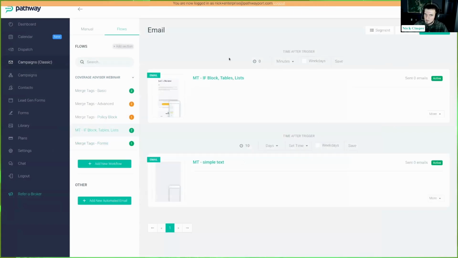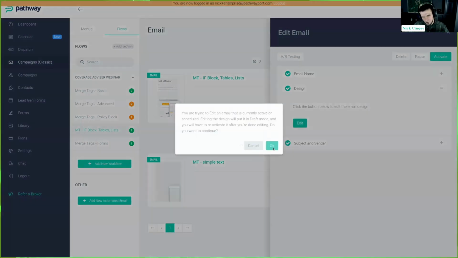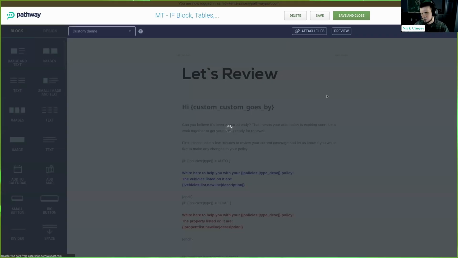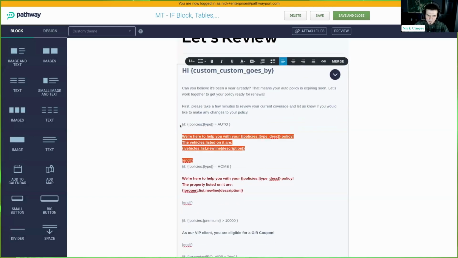Here we have several options. So we have the if block, tables, and lists. Let's see what this looks like in the email editor. This is where it kind of gets noisy in the email editor, but just because it's very flexible. So here's our first block.